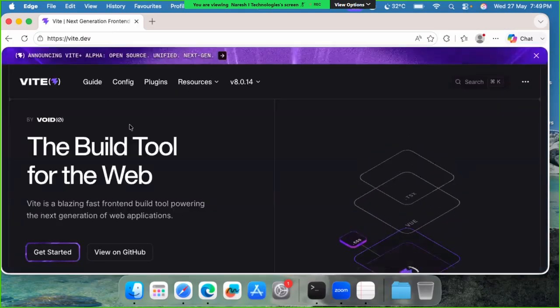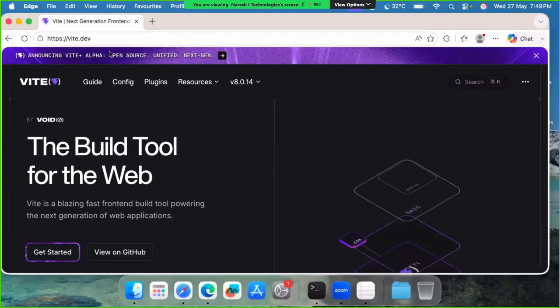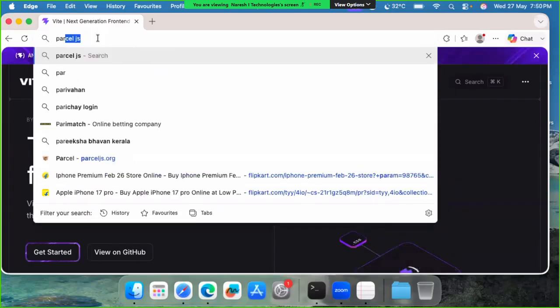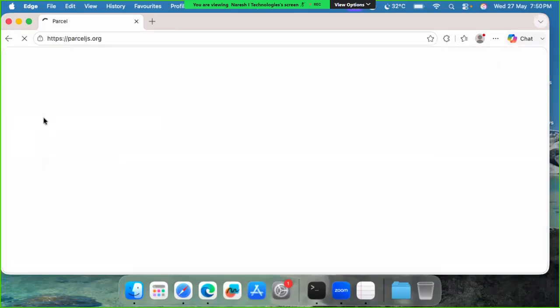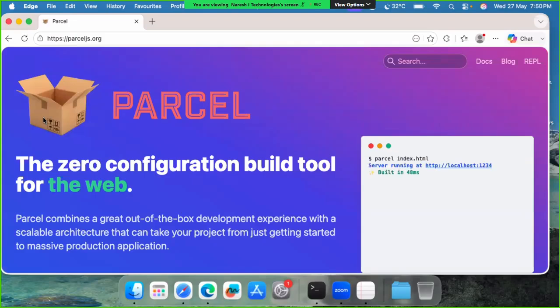By using this Vite bundler, we are creating and maintaining React projects because React became an official partner of these people. Earlier, we used to teach on Webpack. Now we are learning on Vite. There is a bundler called Parcel. Parcel.js. It is also a bundler. There are so many bundling tools. What these tools do is create a project environment for you. They will maintain a project for you. You don't need to manually do everything. Let's see how to use that.